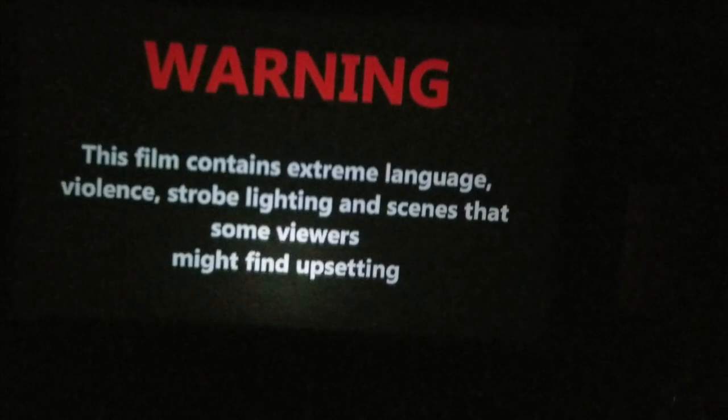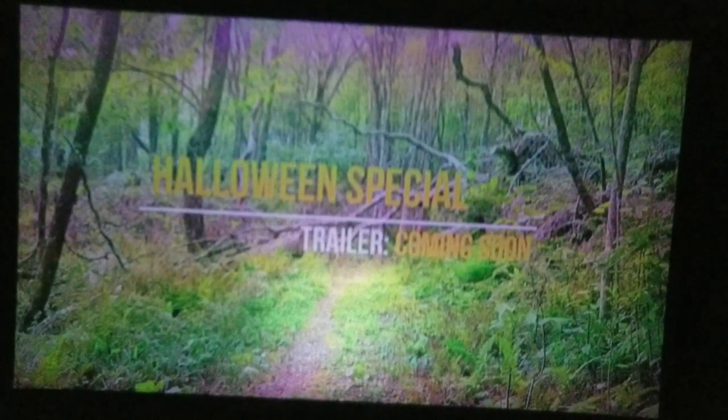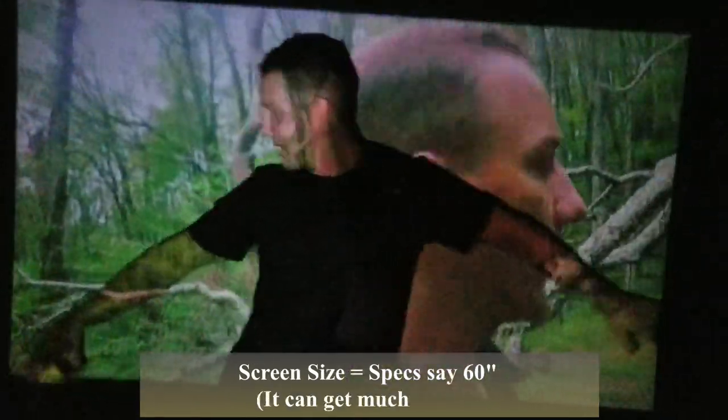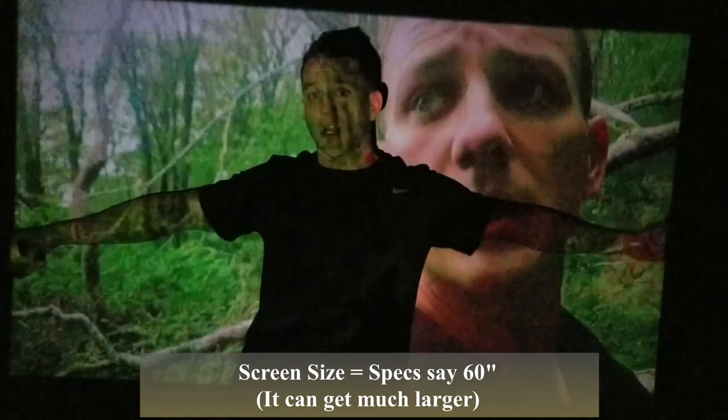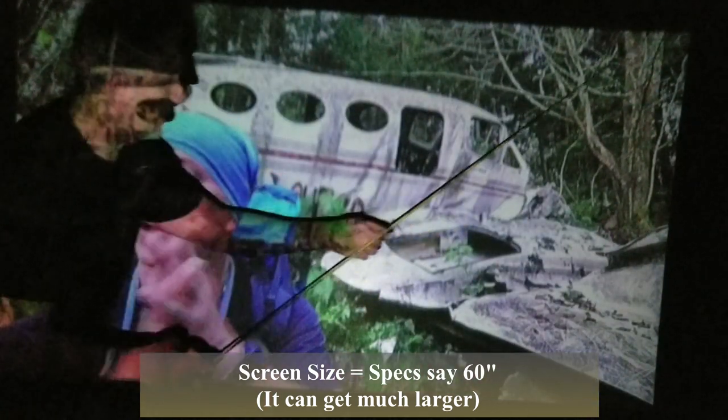For this purpose, we're just going to hit a movie of mine. I don't have the volume turned up because I just want you to get an idea of the image. I'm going to give you a better idea of how big this screen really is. I'm stretching out my arms — it gets pretty big, and it gets even bigger too. If I take a quick measurement: 54 inches.